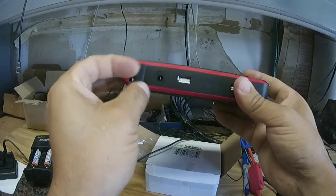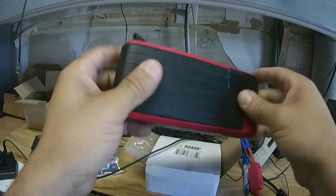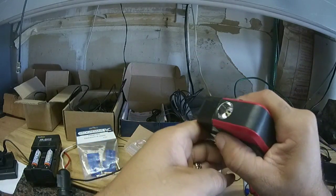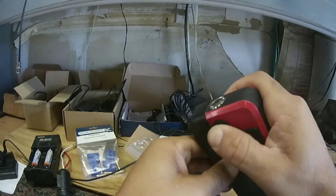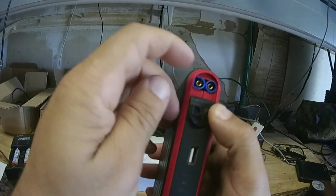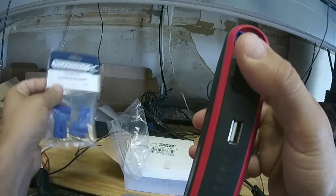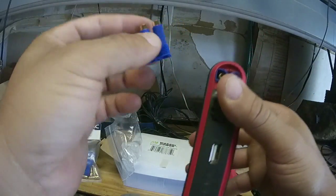It also has a 12-volt DC output, and throughout the video you'll understand why those requirements were important to me. The rest is bells and whistles — like a built-in LED, which I didn't really need but it's there. The two outputs most important to me are the 5-volt and 12-volt. I did some research and found out that the 12-volt connector on this unit is called an EC5 connector — here it is, taken apart.